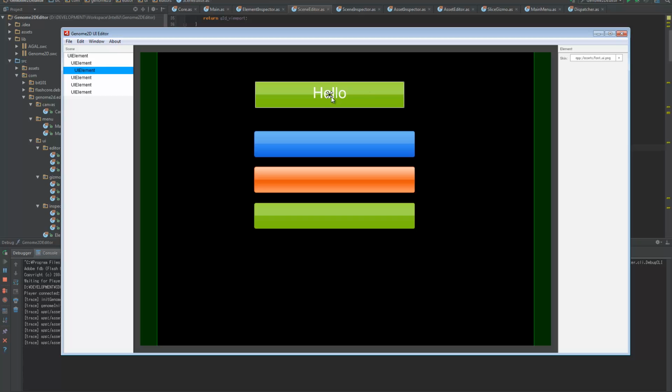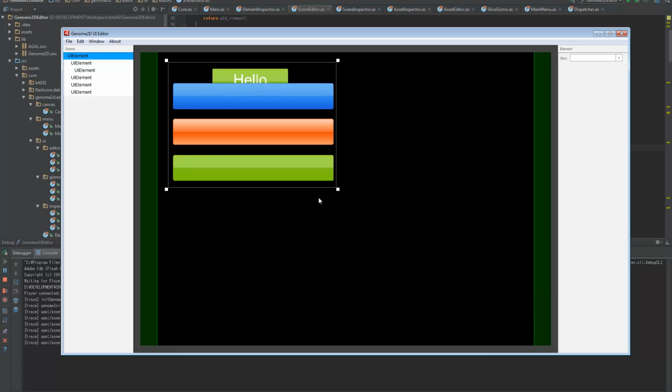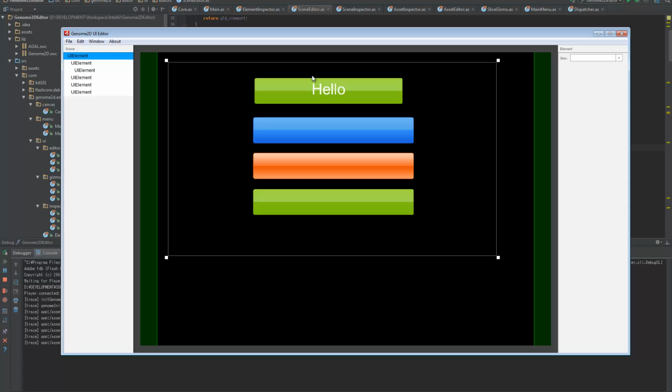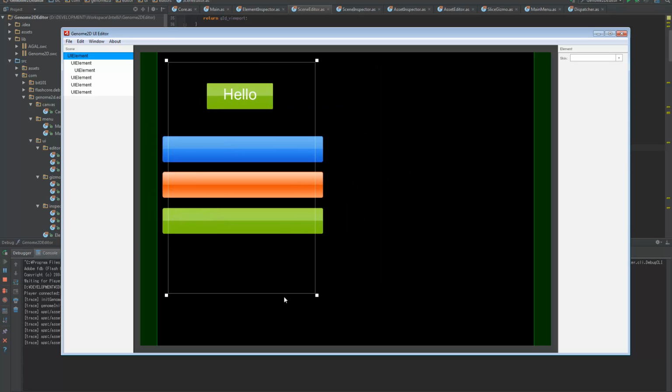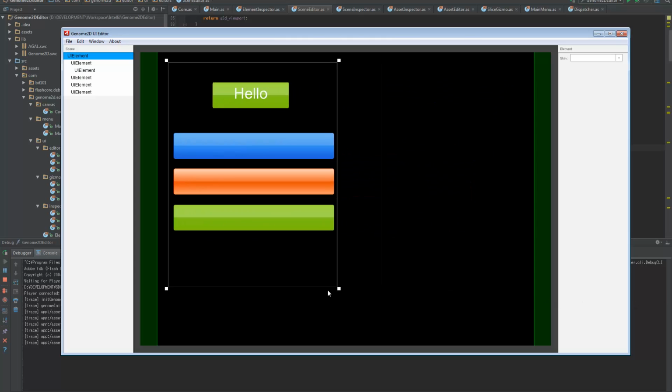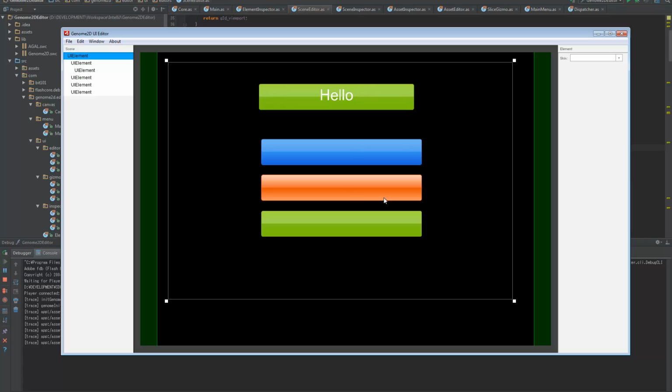It's just anchored in the middle of this button. It will just position itself. So if we scale the parent, as you can see, it just positions itself in the middle of the button. Doesn't matter if the button itself scales. So our labels will not scale.